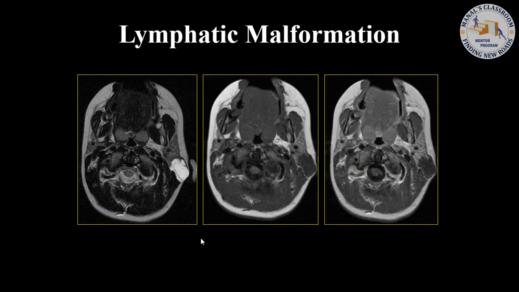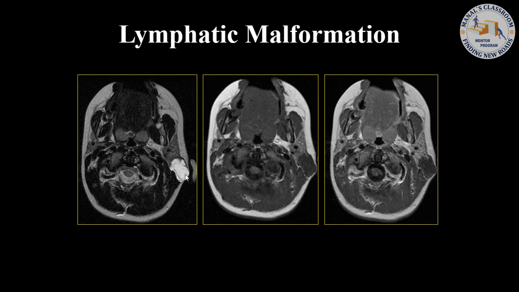Now, this is the typical appearance of a lymphatic malformation. On T2 weighted image, it's high signal, right? So this is what we saw in hemangiomas, right? But on a T1 non-contrast image, is this low signal or intermediate signal? Lower signal. And when we give contrast, does this enhance? It does not enhance. Those are the key features, right? Because everyone can look at this and say, of course, if I see this, it's a lymphatic malformation.